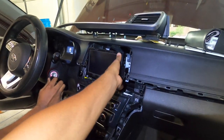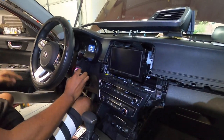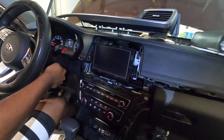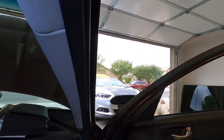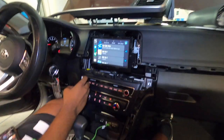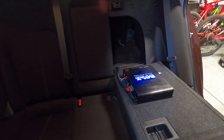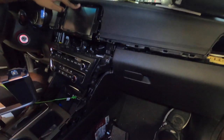Now it's the moment of truth. We got the deck just sitting there loosely just because once again we want to make sure we test it before we reassemble. We're gonna turn it on and see what happens. So far so good — all the lights are on, that's pretty dang cool. And we got sound — it's hitting! We don't have it turned up too loud right now but nonetheless it is working.